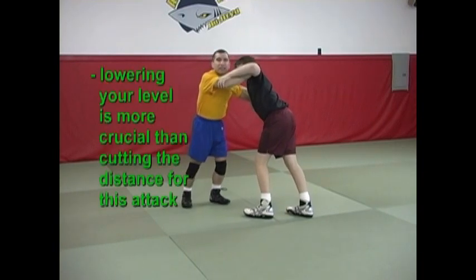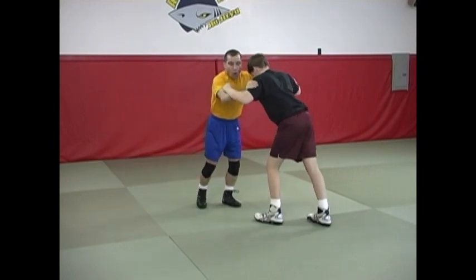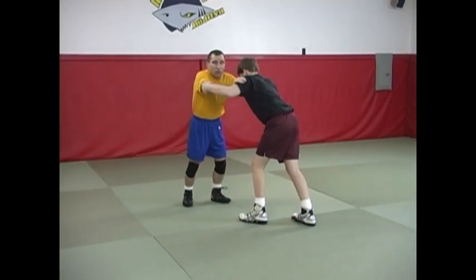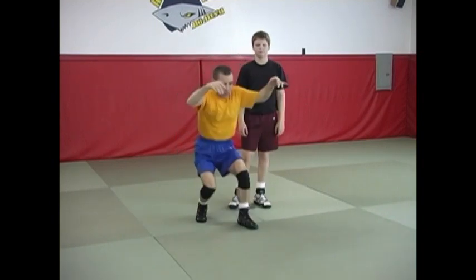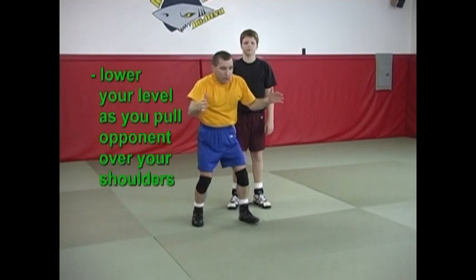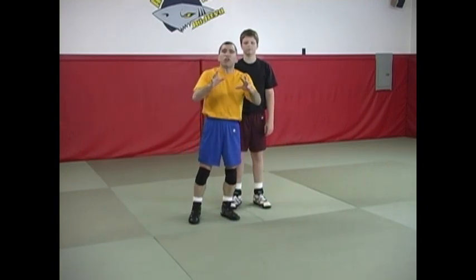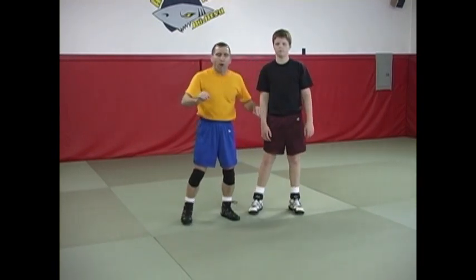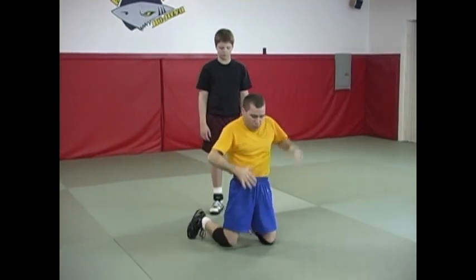So cutting the distance isn't quite so crucial. As I feel Colby — who has good control over me too — as I have inside control, I'm going to lower my level as I pull my arms over, down. I'm going to shuck his weight forward so that again he comes slightly forward, and that is when I'll be able to make contact. Because we're already so close, typically I can just drop to my knee, or if I want to cover a little distance, I'll come to this position and as I pop, I throw my hips forward.